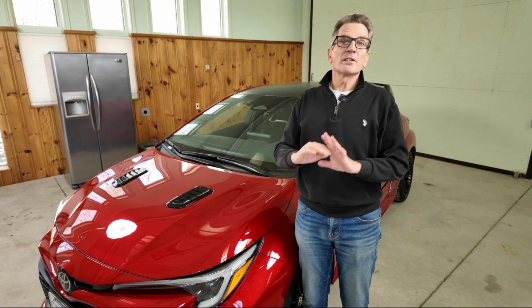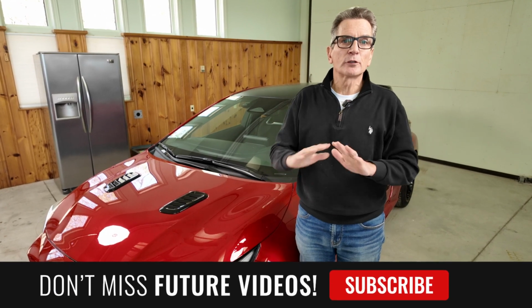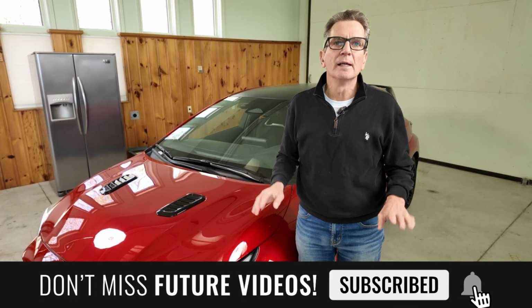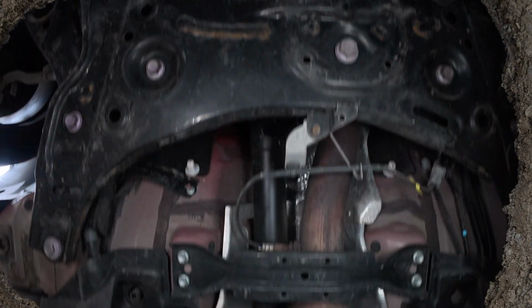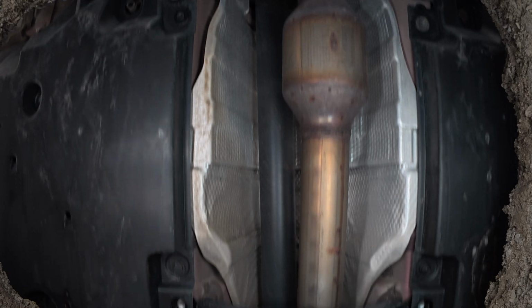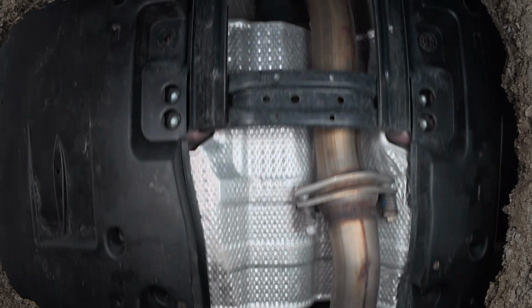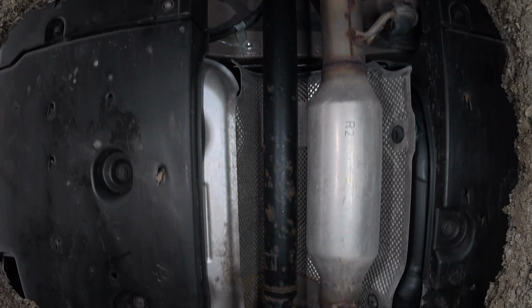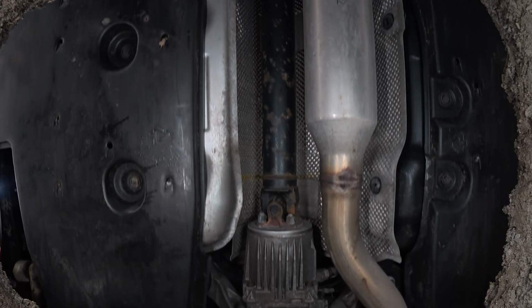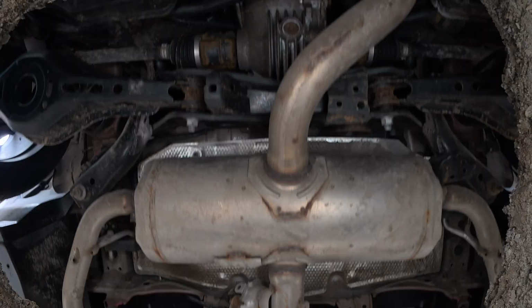Now, how this works is the transmission sends power to the mechanical transfer case in the rear through a driveshaft, which is always spinning. The rear differential utilizes an electromagnetic multiple clutch to control the slip. The drive mode determines the strength of the magnet to determine how much the clutch engages. When in rear mode, with 70% of the power going to the rear, the clutch is engaged the most. When in front mode, the magnetic force decreases and the rear differential is engaged the least.